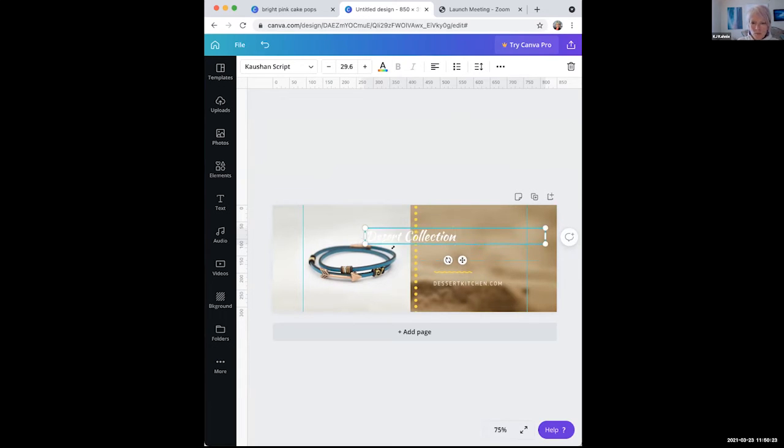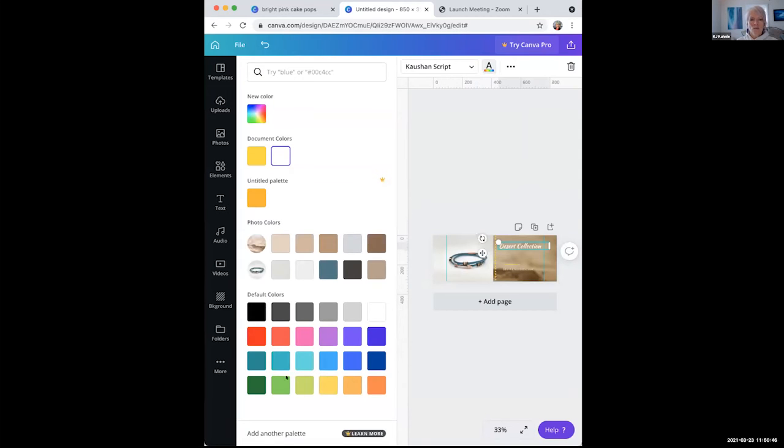So I'm going to adjust my text size. Way too little. So you guys, and please, I really, really encourage you to play when you're doing this, and try out different things. If you wanted to change the color, you have all kinds of options here for changing color.